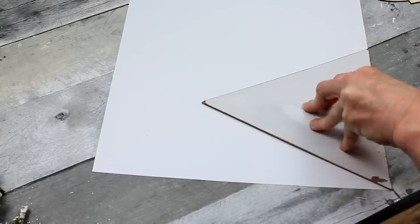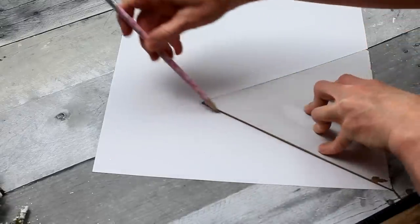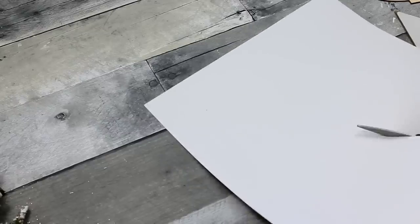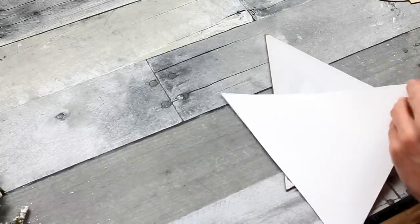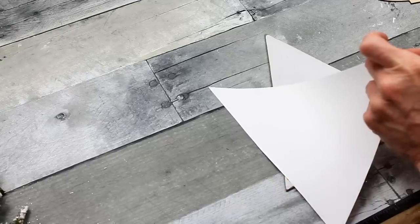I'm just using the back to trace out my paper. Then I will cut it out. Then you get your fingernail between the edges of the paper and the backing. And then just carefully put that on.